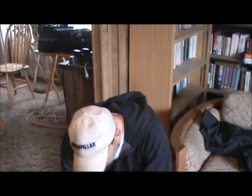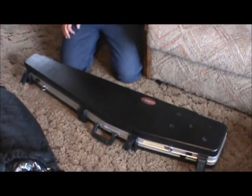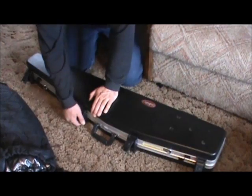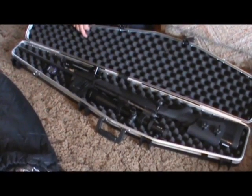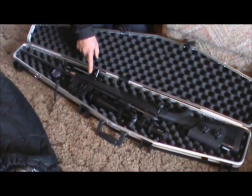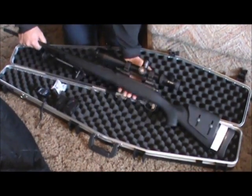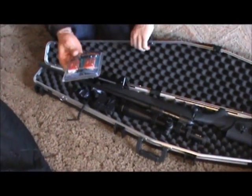I'm going to take this SKB single gun case — it's about the smallest gun case they make and it just barely meets the airline minimum for excess baggage, so I avoid an extra baggage fee. I'm taking my Savage 110 in .260 Rem, my wind meter, range finder, and bipod. I have all my ballistic info on a sticker on the stock and also in my cell phone in the StrataLock app. I have a couple of TSA approved locks for the gun case — don't forget those.